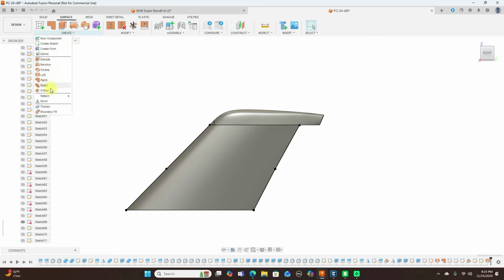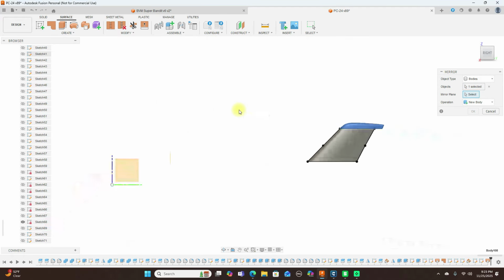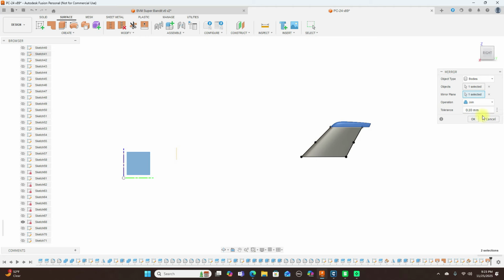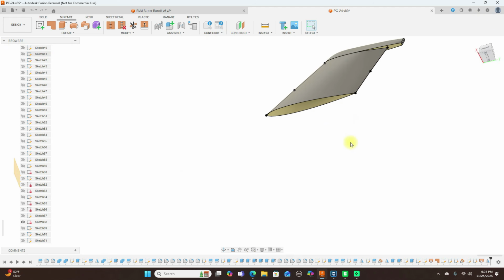And we come up here to mirror this and the mirror plane. This, join, click OK. We have this.